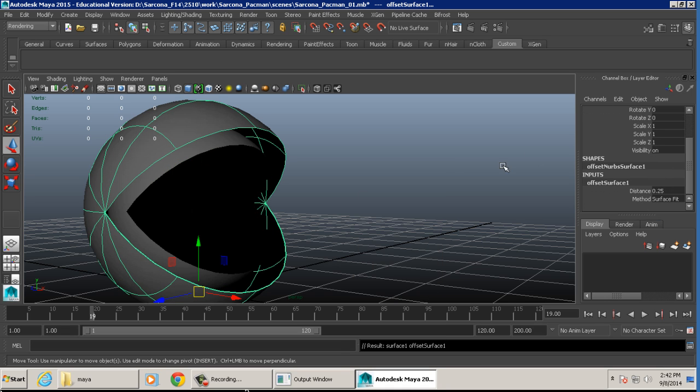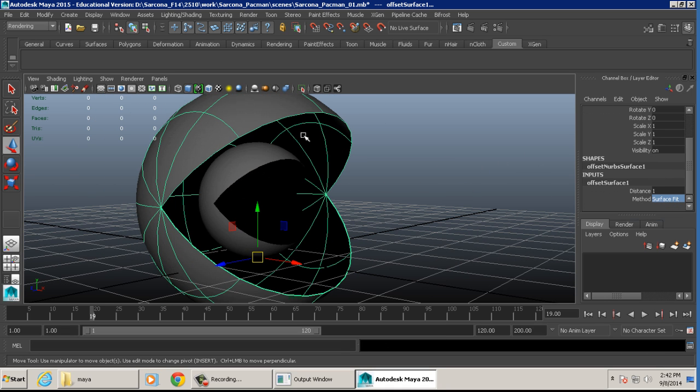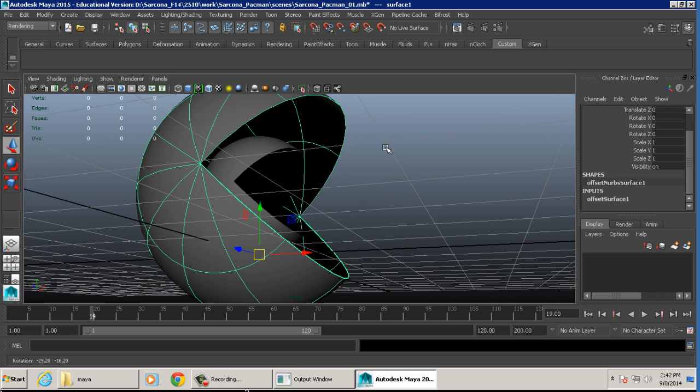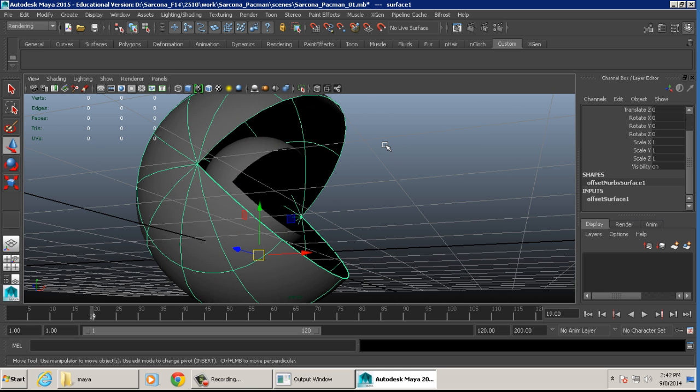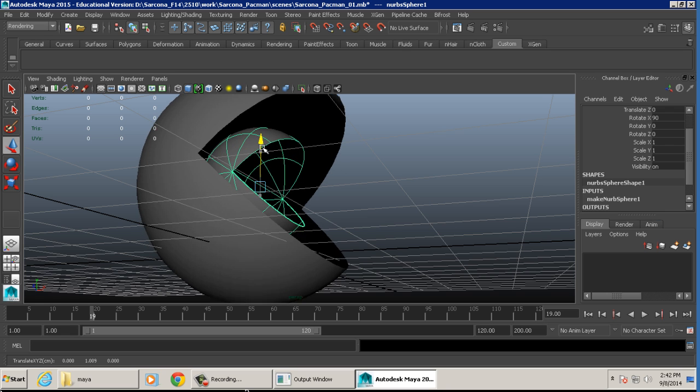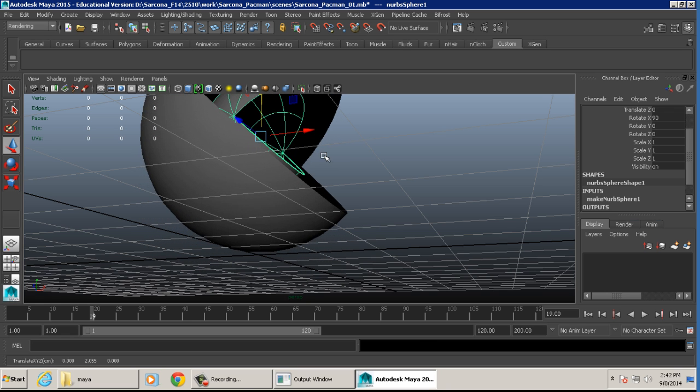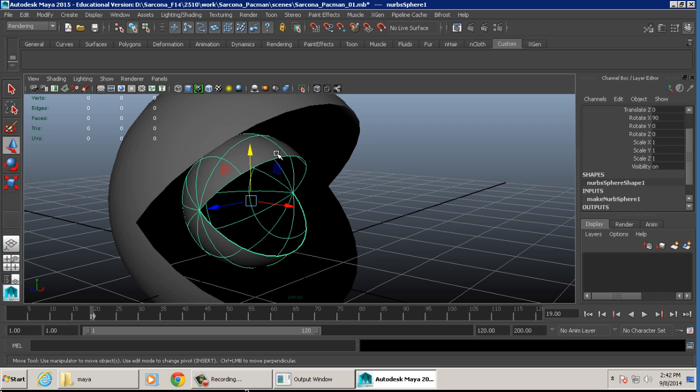There we go. Okay, so now our Pac-Man is obviously too big. This is like an enormous giant Pac-Man, so we need to make it smaller. Also, the new Pac-Man is on the outside of him, so now he's going below the grid. I could grab this Pac-Man and raise him up and set that one on the grid, but that's not what I want to do. I like the size of this Pac-Man right here. I just want to have an inset, like this. Instead of this offsetting outside, I want to offset inside. Does that make sense?